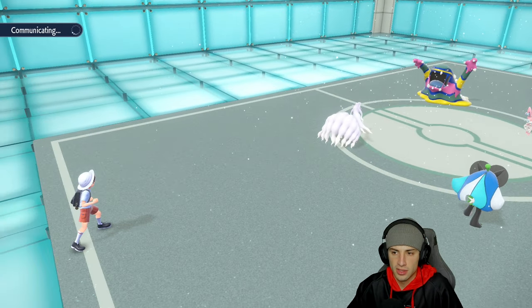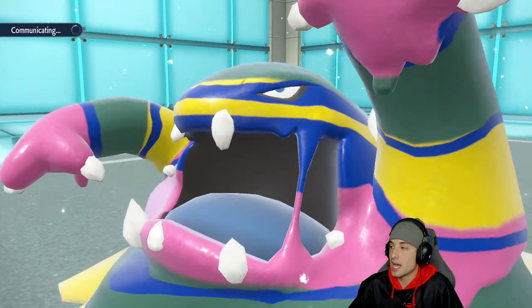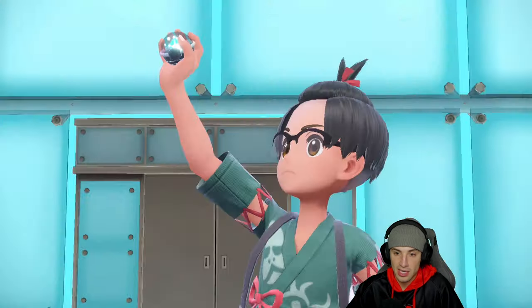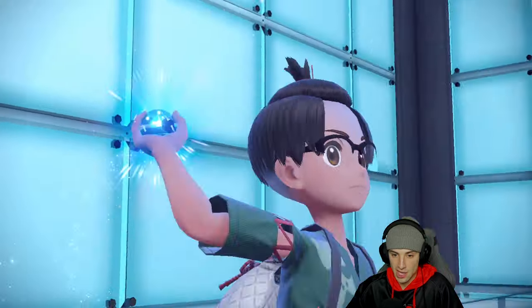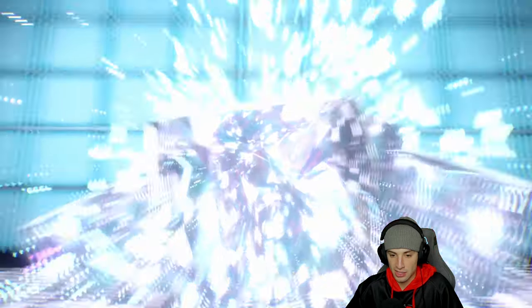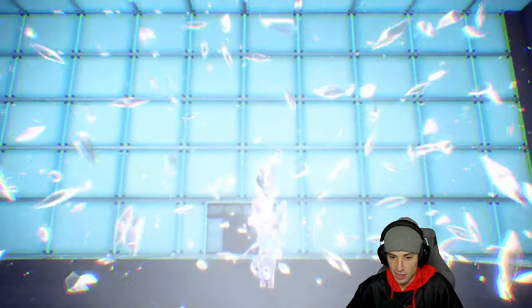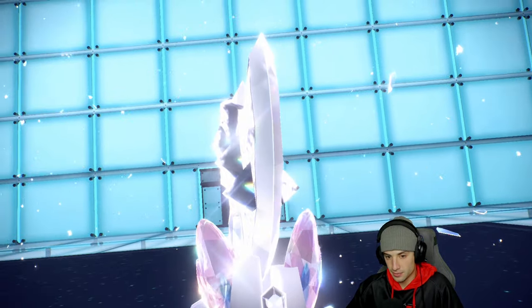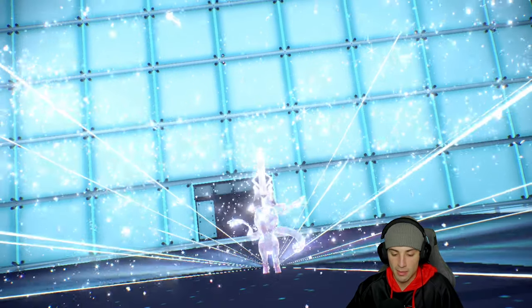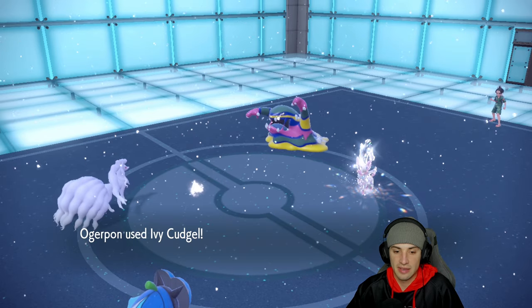I'm not playing around. I'm landing this Ivy Cudgel. We're taking this thing out, and we're saying bye-bye to the Muk. Terror type comes out here, and that is going to be onto the Sylveon. What you got cooking, Sylveon? A nice Steel-type Terror, a little bit of Steel action. I'm hitting this Muk here, no doubt in my mind. I feel it.